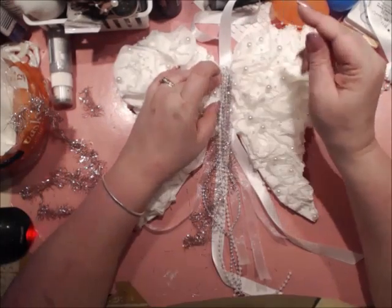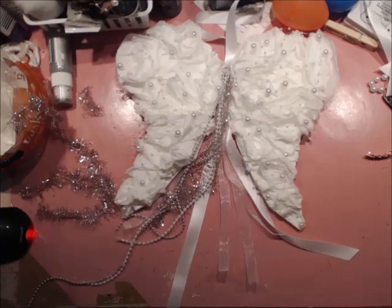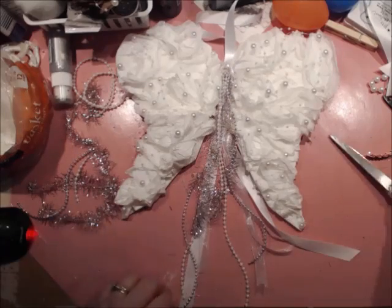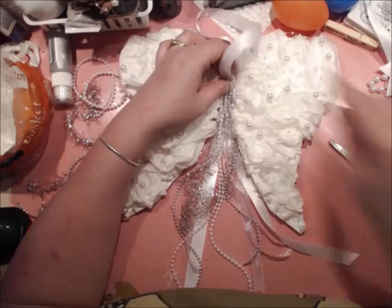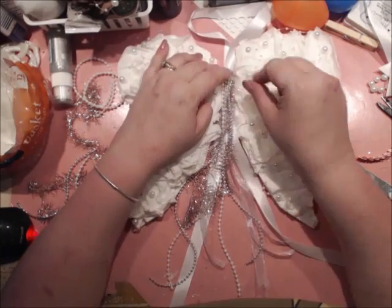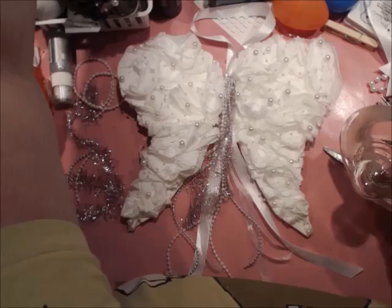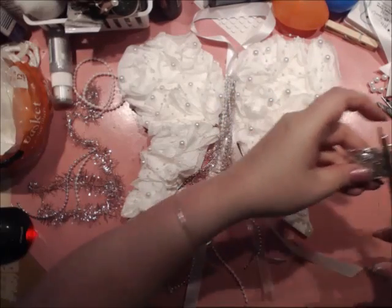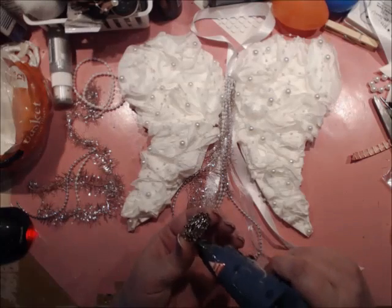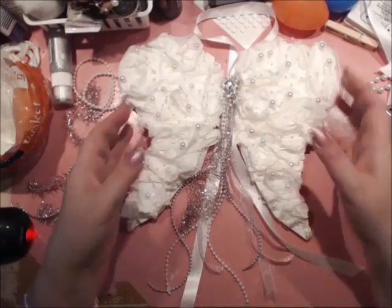Ooh, it's looking pretty. All right, then I'm just going to snip some of this off so it's not too long. And then I'm going to put some glue right there. And then for the piece de resistance, I'm going to get a piece of bling. Bling, bling, bling. Get some of my yummy bling. It's going to go right there in the center. Just like that.